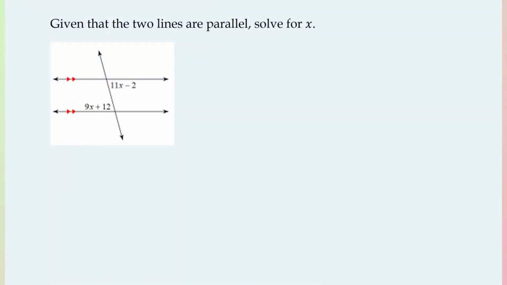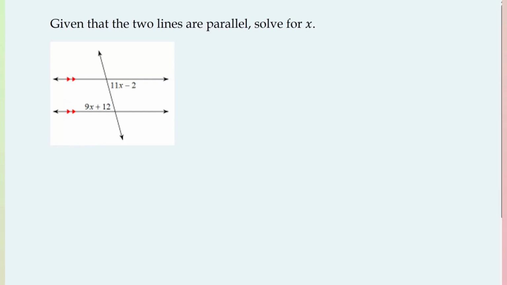Today we're going to be going over angles formed by parallel lines. And in this case, we're going to solve for x. So looking at our diagram, I want to look at what's the angle relationship between the two that we have listed. And in this case, they are alternate interior angles.